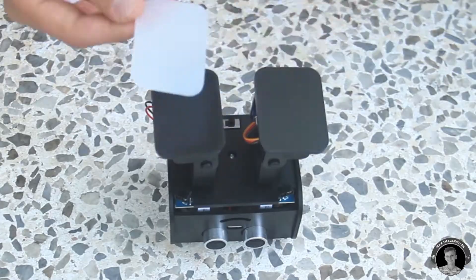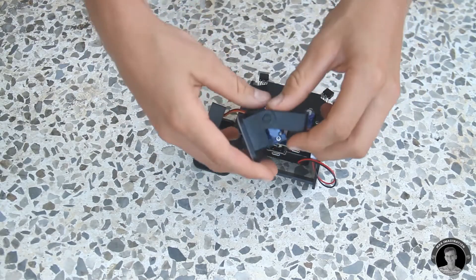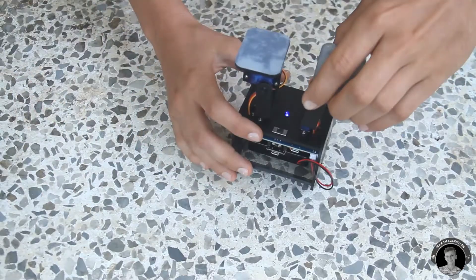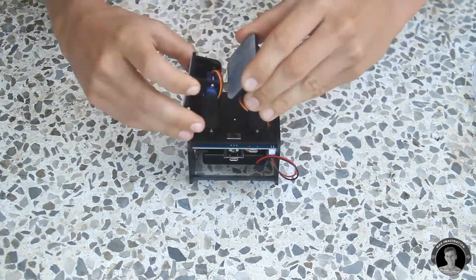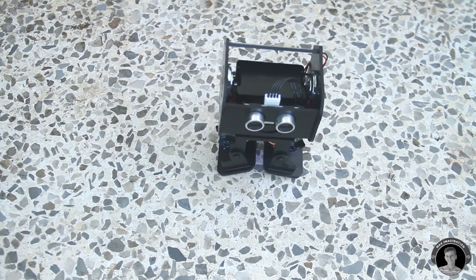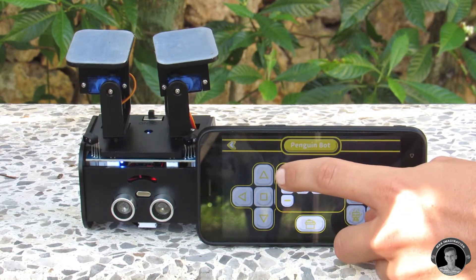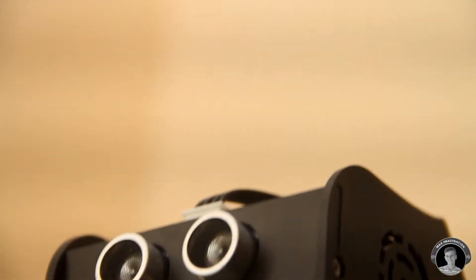I stuck on the rubbery foot pads but didn't screw the legs onto the base right away since I had to calibrate them first. I turned the robot on so all servo motors moved to their default positions, then adjusted the fork pieces without turning the servo motor until the feet were at a 90-degree angle, then screwed the legs back on. If the Penguin Bot keeps falling after manual calibration, you can adjust the angle of inclination of each foot through Elegoo's app. You can trim both the foot servos and the base servos. The robot already comes pre-programmed, so no coding is required.